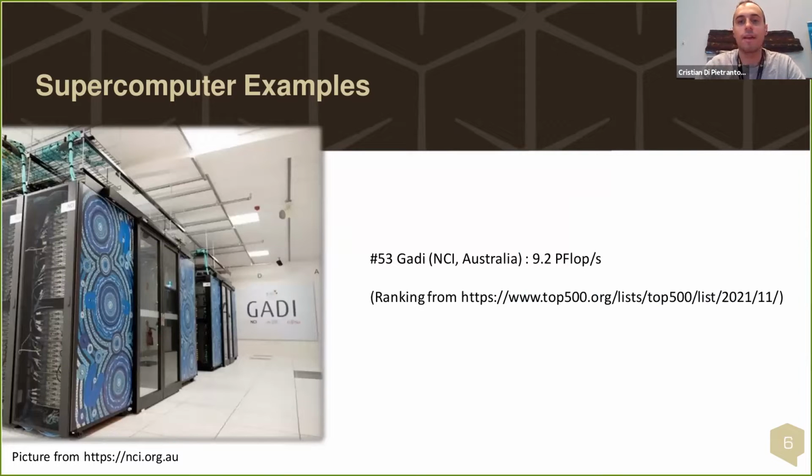In Australia we have Gadi, which is at the moment the most powerful supercomputer in Australia. It ranks at position 53 in the Top500 list of most powerful supercomputers. Here at Pawsey, hopefully very soon, we are going to have a new supercomputer, which will be more powerful than that, actually 50 petaflops of compute power when it's ready.